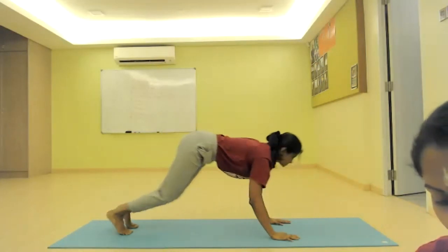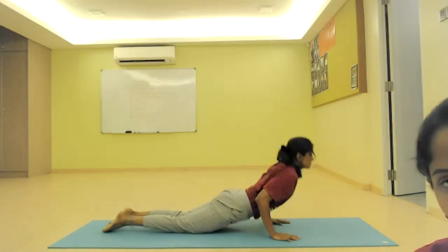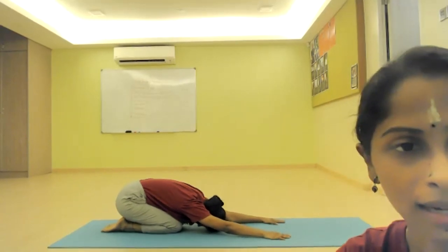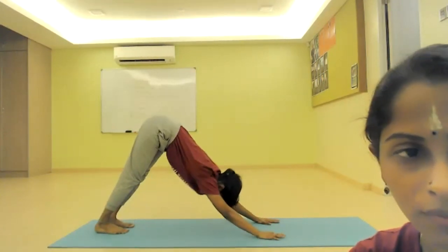Bring both your knees down, your chest down, and your chin down. Inhale, up. Exhale, sit on your heels. Inhale, Marjariasana. Exhale, Parvatasana. Right leg forward.